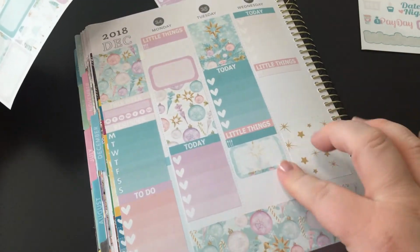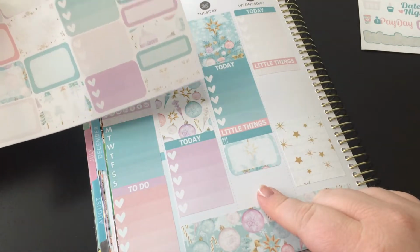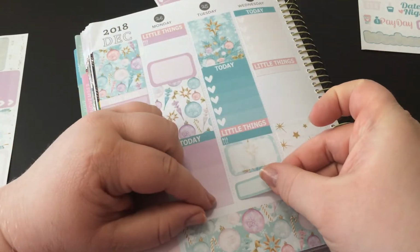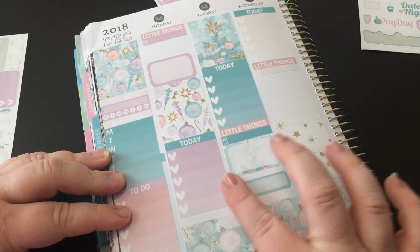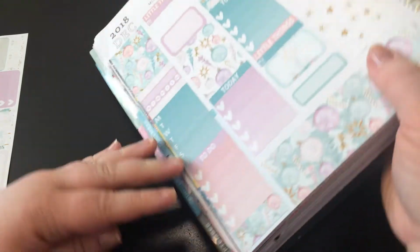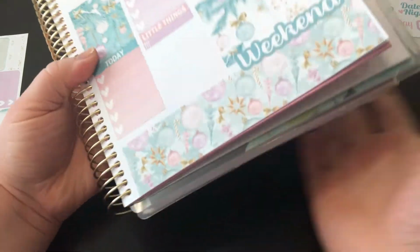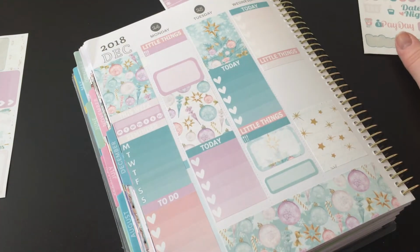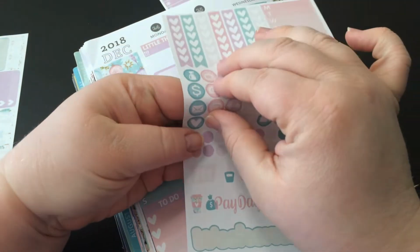I'm going to my brother's house on this day with my parents to see my niece and stuff. So I think I'll mark that down as well. I think I'll just take a plain one and put it here. I know I wasn't going to use foil, but I think I'm going to run a Simply Gilded washi right through here and then just stop when I get to the weekend banner because I feel like that would be really cute. We'll see. This is working out so far, the spacing. I wasn't quite sure what I was doing at first, but I think it's going okay so far. So going to my brother's, is there a car? There should be a car.